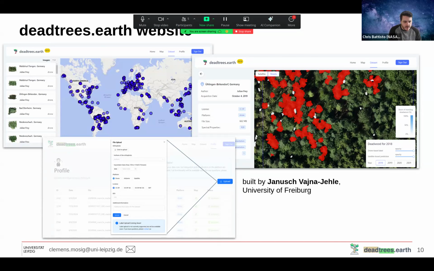That's fantastic. And I see there on the platform, there's a drone option, an airborne option, or a satellite option, and various other things. That's awesome. Yeah, increasing the searchability of this. It's great.